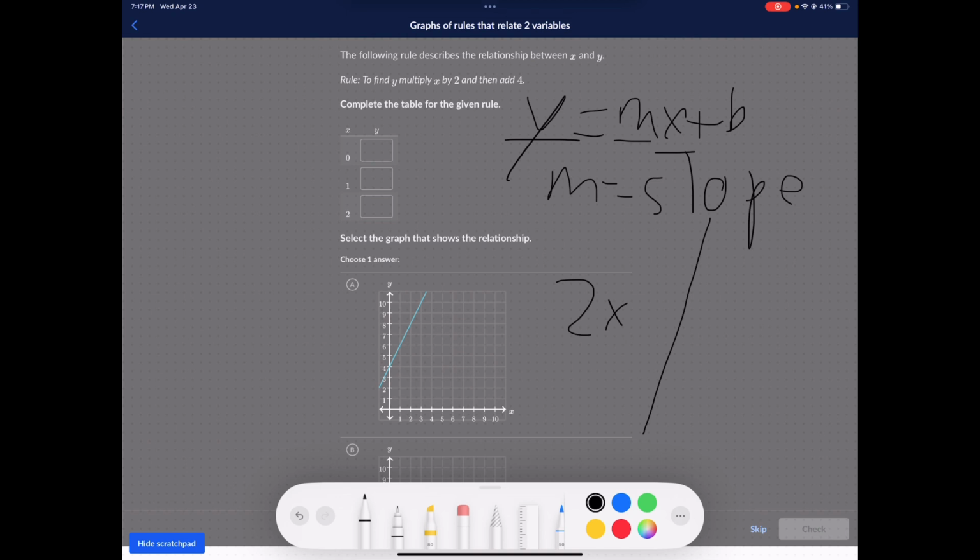So, the y will always move forward by 1, but the x is what changes. Maybe the slope is like 1/2 x. Maybe it's a fraction. Well, now it looks like y is going up more, only because x is going less. And then b is what's known as the y-intercept. That's literally a fancy way of saying it's where the point crosses the y-axis.